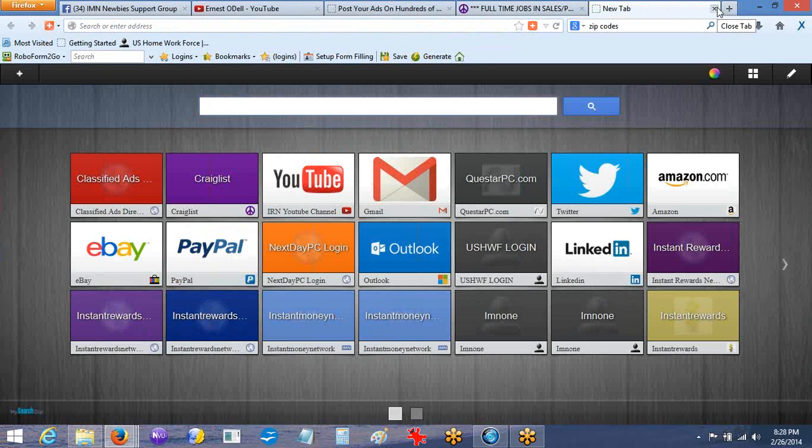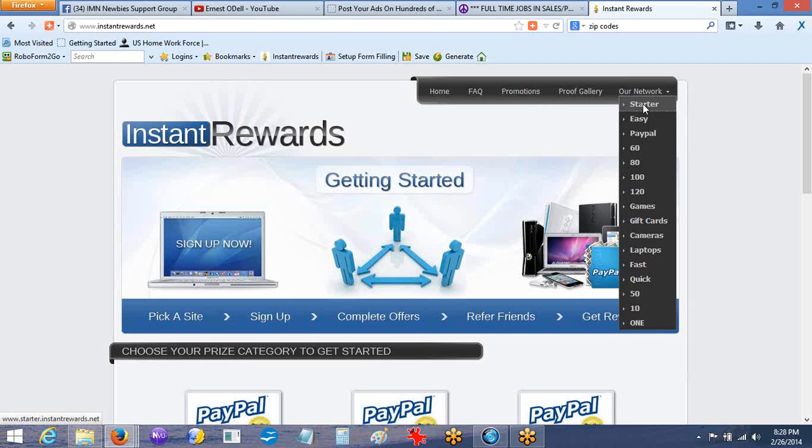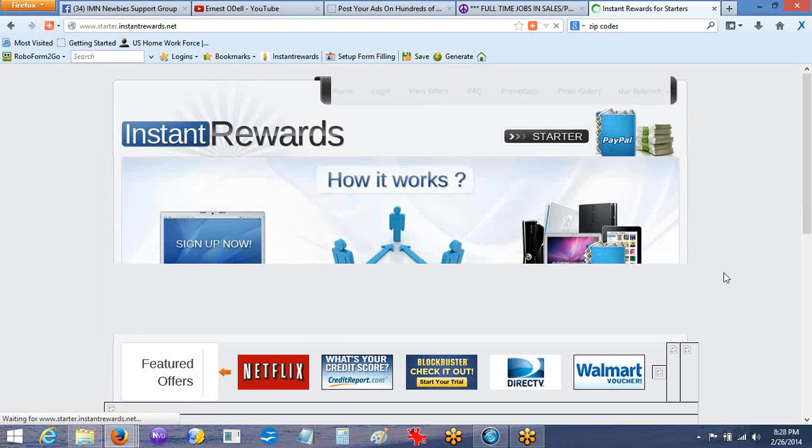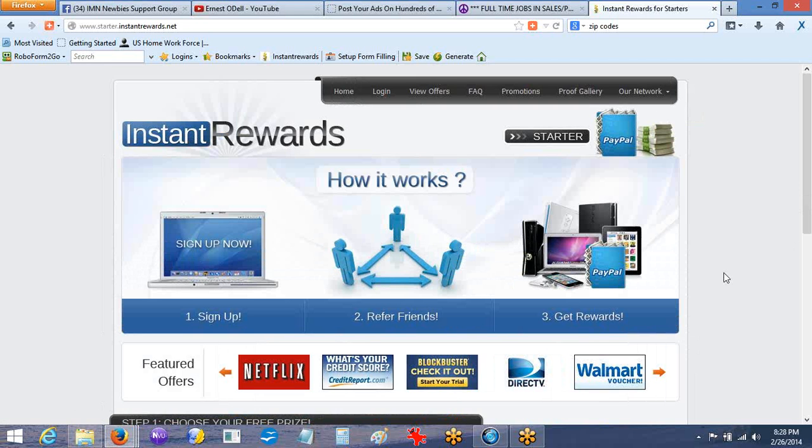I want them in the marketing system because the marketing system has that built-in autoresponder. If you go to putting people and just sending them the link to, let's say, your starter, then basically you're putting the cart before the horse. They'll go over there and do the offer, but they don't have a marketing system. You're not giving them the opportunity to remarket and make some money for themselves.